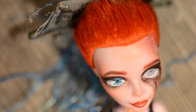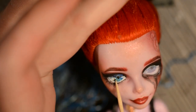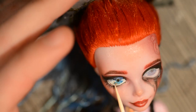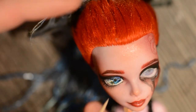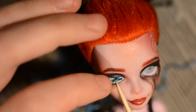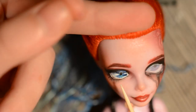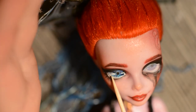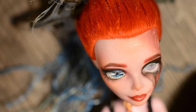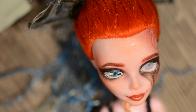After some shimmer and highlights, I started to glue on some more glitter to the good eye. I added a star at first, but I changed my mind about it and changed it out for a blue iridescent one. And for the bad eye, I just added some shimmer before glossing both the eyes and the lips.